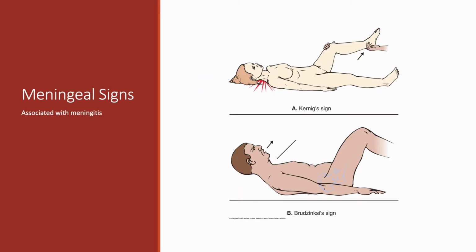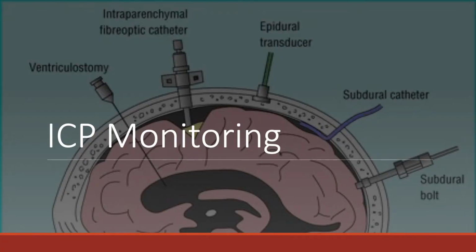One thing that we see with meningitis is response to these two signs, Koenig's sign and Brudzinski's sign. Koenig's sign is when you flex the hip and then extend the knee, or extend the lower leg at the knee. That causes pain in the back of the neck, as you can see here. And then Brudzinski's sign is when you flex your legs and lift up your head. That causes intense pain as well. These are the meningeal signs, and these are pathognomonic of meningitis. So those are some of the common tests that we do.